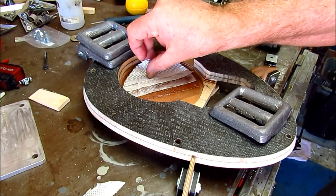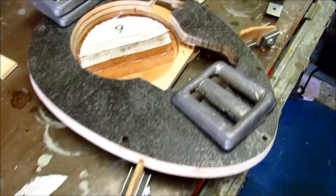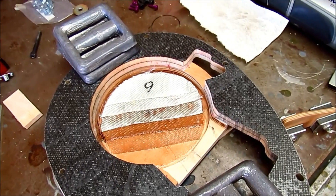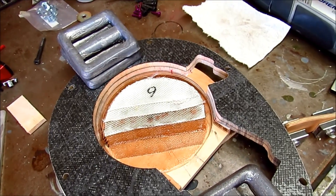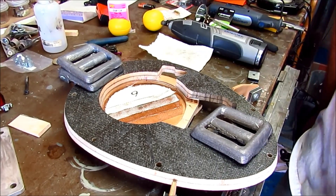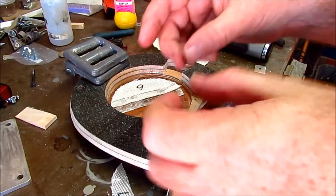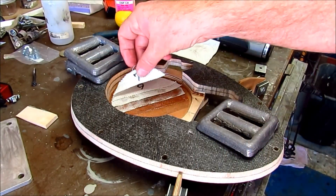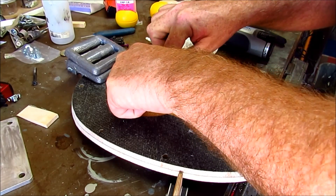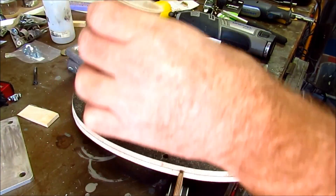I didn't actually do any math, so I don't know if my buildup is right here, but as you can see, each layer is about a half inch shorter than the previous layer, and each layer is roughly 18 thousandths thick. I'm putting in seven layers — seven times 18 is... 70 and 56 is 126... so I think that's about 136 thousandths, rough math in my head. So about 136 thousandths, and I want to say that 1.2 degrees was about 160 thousandths, so we're in the ballpark.